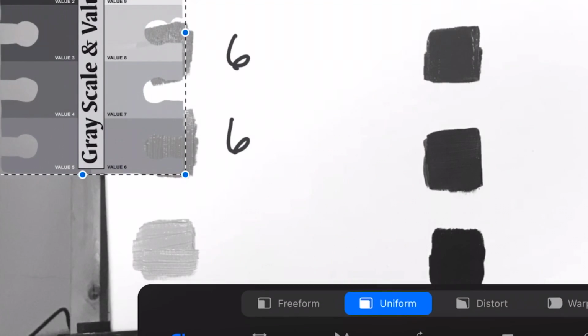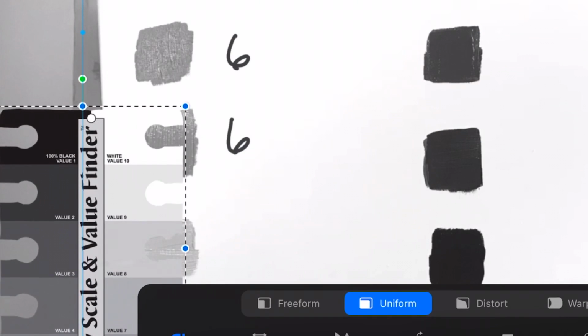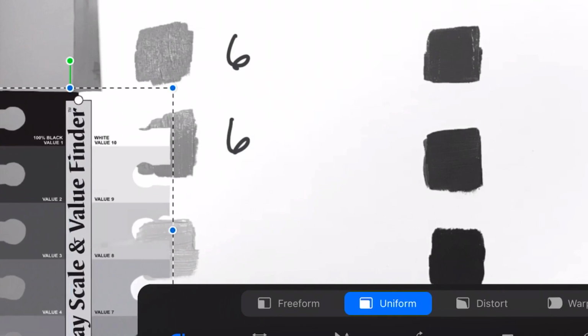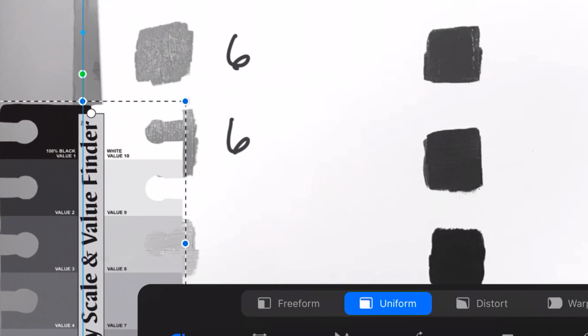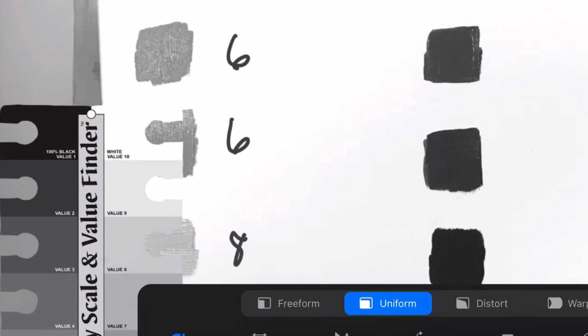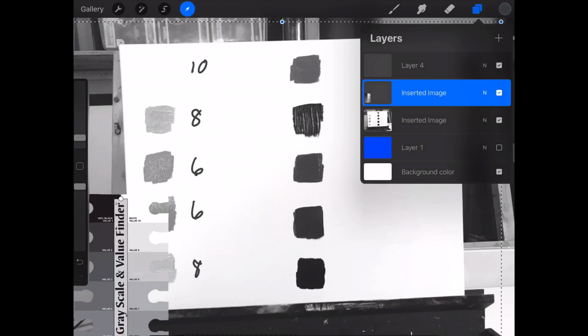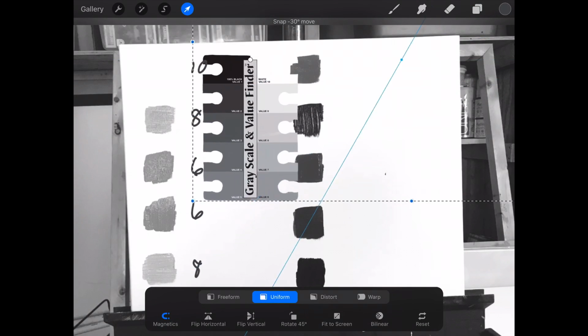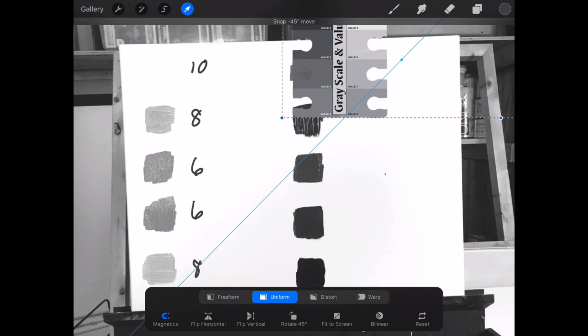And so these are going to be the true values. We're going to take these values and compare them to the values that I came up with earlier in the video, and we're going to see how well we did. It's kind of like a test to see how we did. I don't usually use the numbers like this when I paint, but I might actually look into doing this more often. It's very helpful. So let me zoom in for you one more time. Okay, so this one here is going to be a value 4.